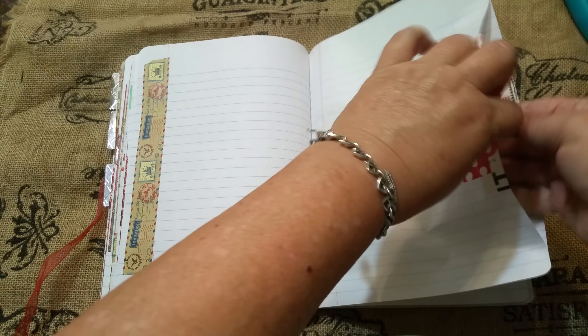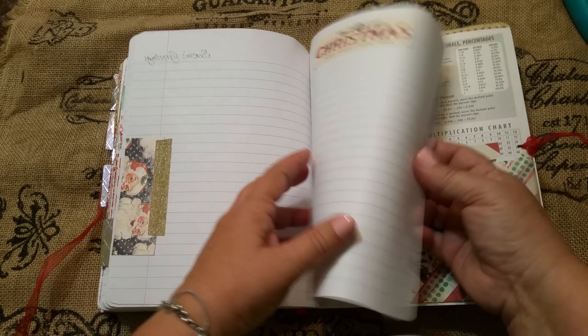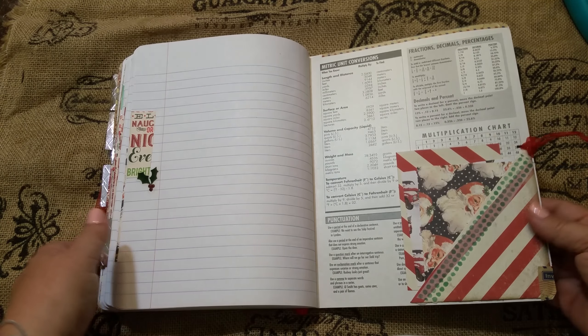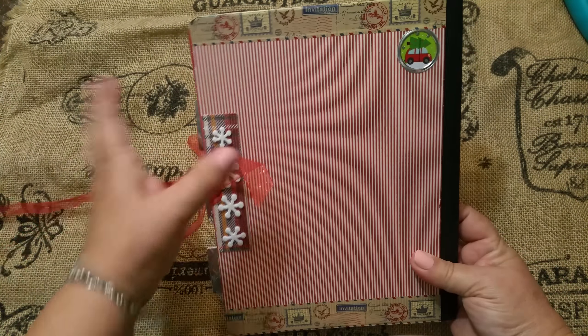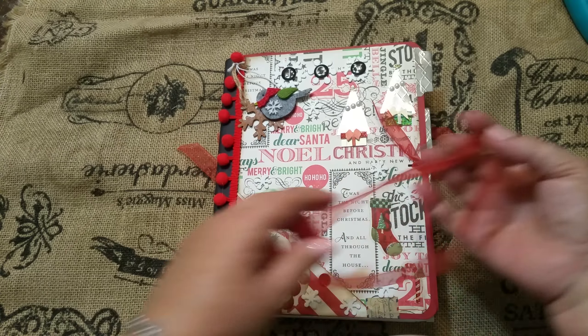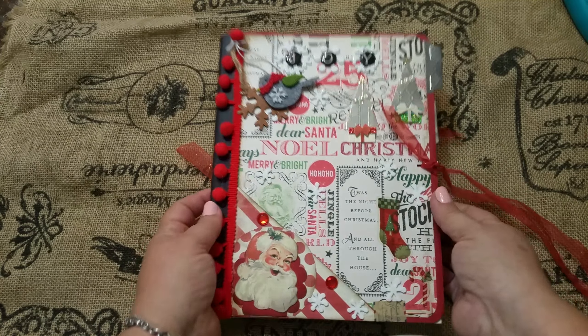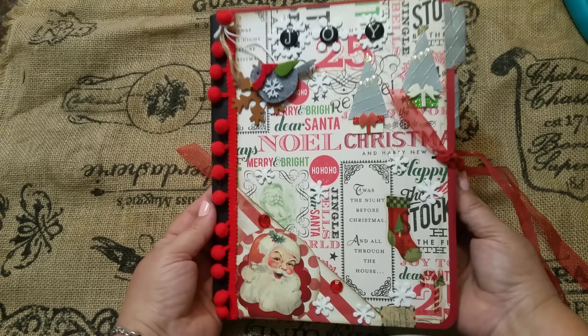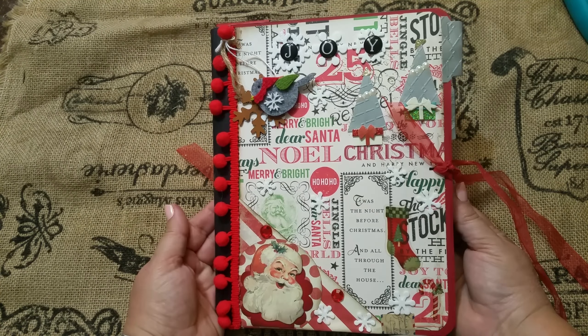There are little note cards with gold writing on there, just for fun. I think it's a really cute book. Here's just another pocket, with some washi again that you could take off. Here's the back — it has washi tape and just a little sticker. I didn't want to put too much on the back so you are free to drag it around and put it in your tote without the back getting too messed up.